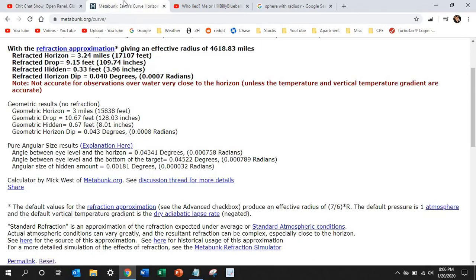That is a reference to this notion here on some of these curve calculator websites. This one's Metabunk. They just use an approximation for refraction as 7 over 6R. They basically help their own model and say, based on the size and geometry of the Earth, rays are going to shoot up over the Earth, and by this amount they get this much, quote, help over Earth curve. And so this is the default. Like he's saying, it could be infinite, it could be much more than this, and there could be other instances where it's much less. So here, this is just an approximation, the sort of midpoint.